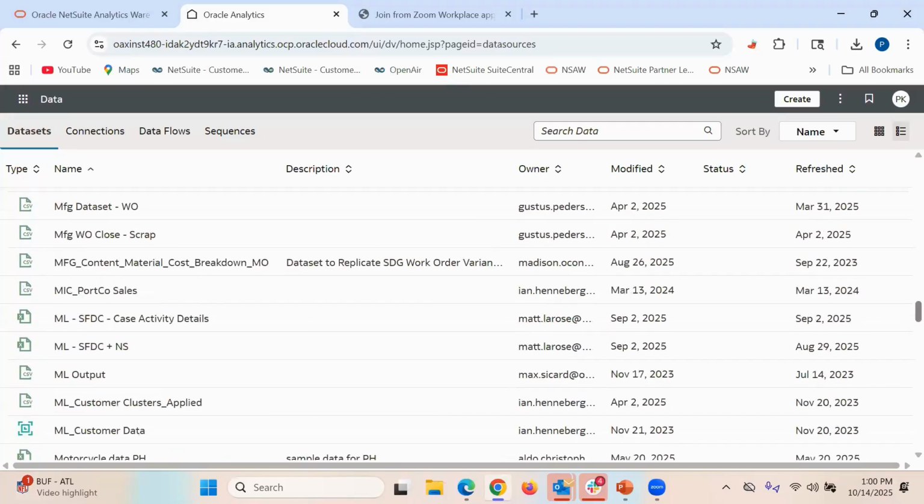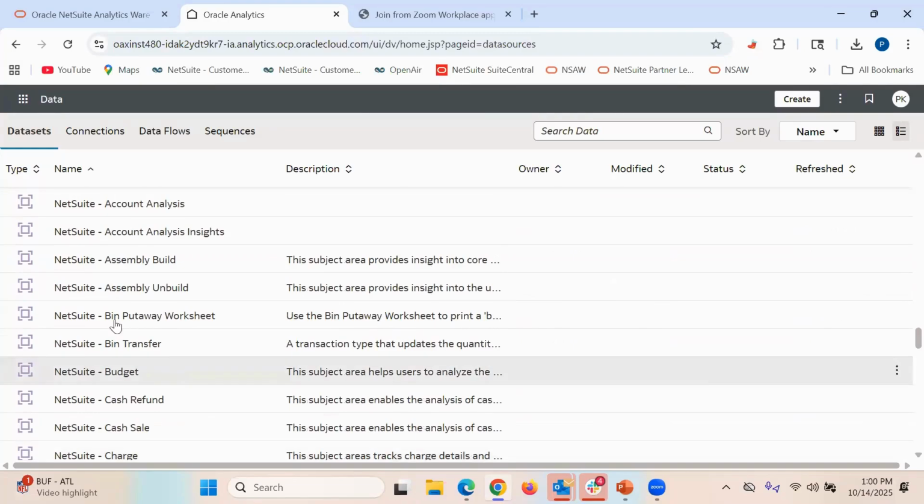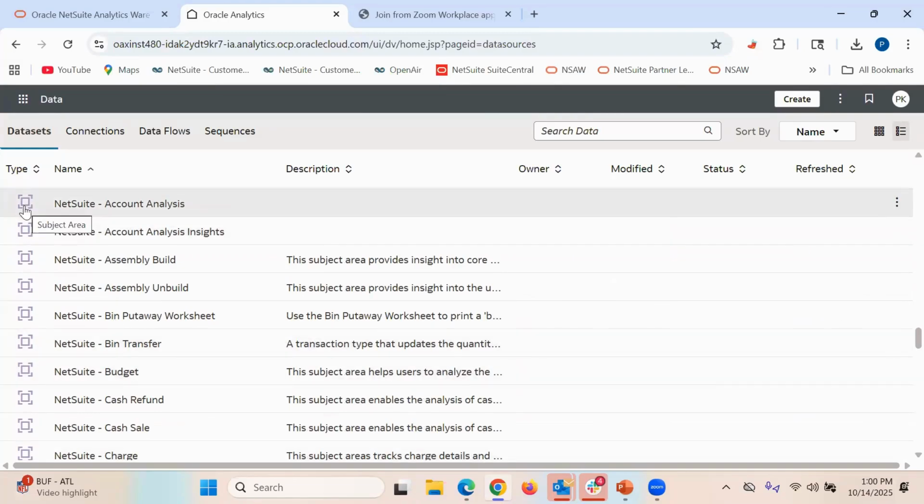But when it comes time to the data pipeline, what you're going to notice are these purple icons right here, and they preface with NetSuite. As we go through, I'll show you and explain a little bit about the data pipeline. What you'll notice right here is we've got a data pipeline called account analysis. For your finance folks that work on closing the books, for example, they may look at particular accounts, maybe at month end. And so with the account analysis, you could look at any account that's in your chart of account structure. That's kind of where that data pipeline can be used.